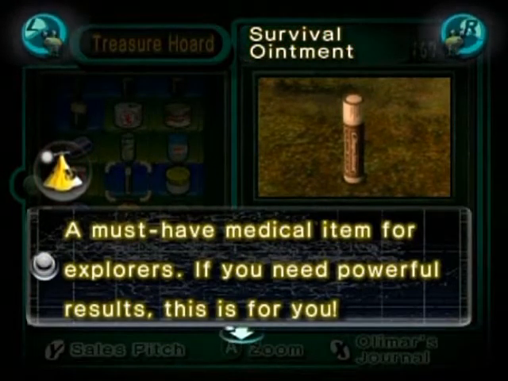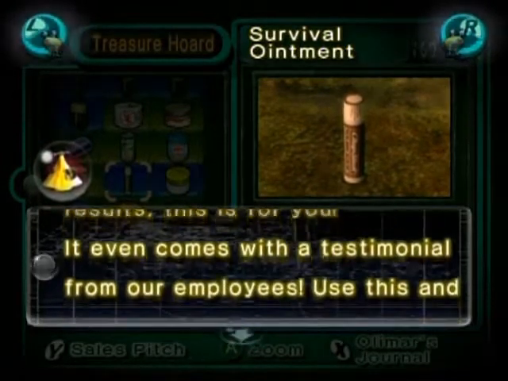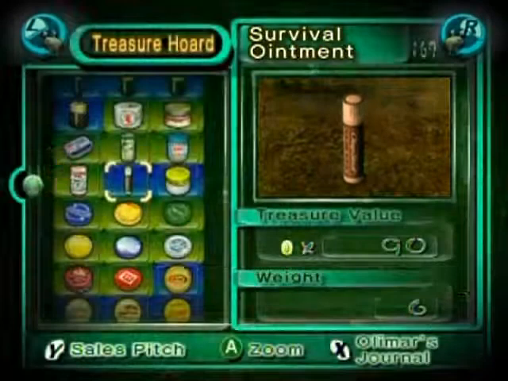A must-have medical item for explorers. If you need powerful results, this is for you. It even comes with a testimonial from our employees. Use this and fear nothing ever again.